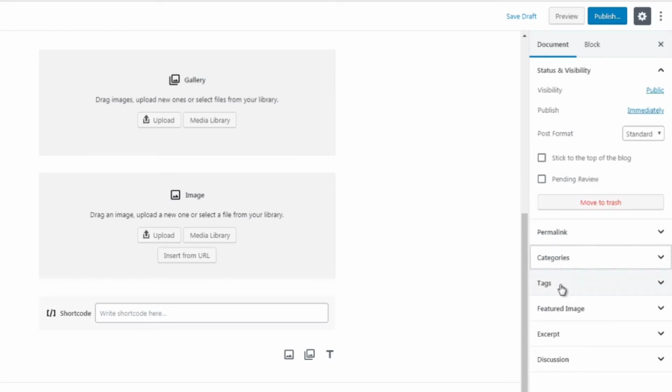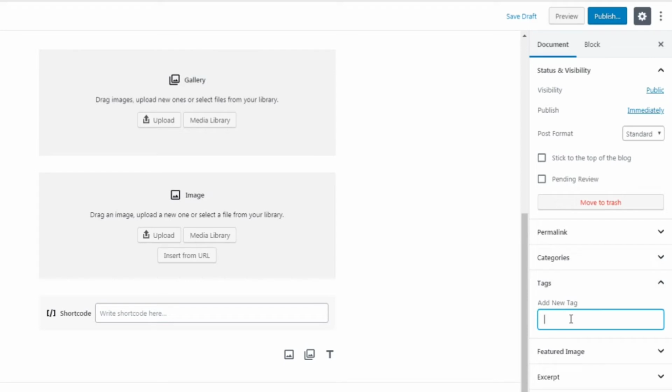And then of course you have tags. Tags allows you to create a similarity between posts or pages. So if you have, let's say, 5 posts that are dealing with a specific maybe audio soundtrack, or maybe they're a specific element that is different than categories, then you can enter that here.